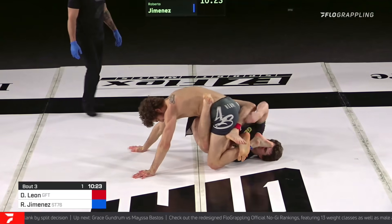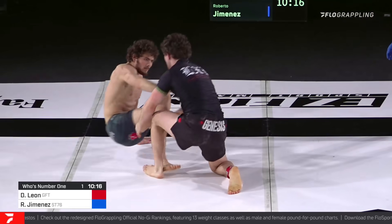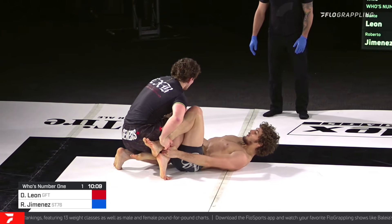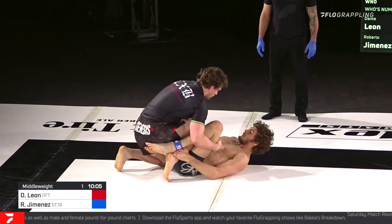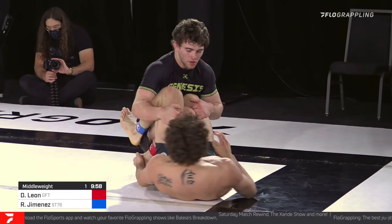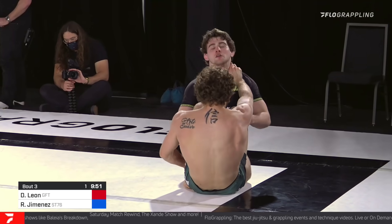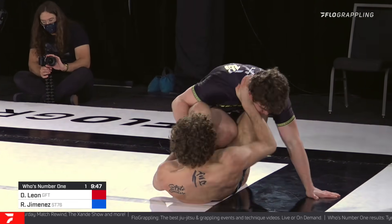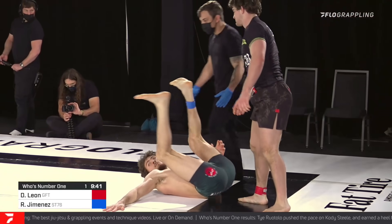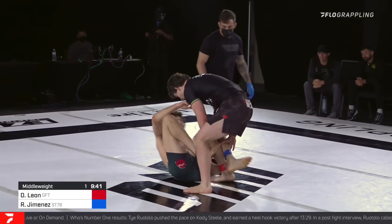A little foot stomp pass there — now we're seeing Leon in on the leg again. I think Leon's strategy is clear: from bottom he knows he's got a good chance of getting in on those legs. But they say lightning doesn't strike the same place twice, yet he has been caught with leg locks more than once. His early awareness for those positions is getting him out of trouble — he's looking, pushing Dante out so he can get to his left side. He wants to go into the bolo, trap that leg to work the back — almost like a twister entry from the back.